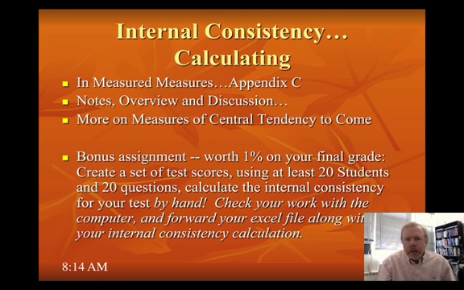But it's an interesting task to undertake because it really gives you a very close look at how the deviation scores are working together to create variance, and that in turn gives you an estimation of your internal consistency. So I think if you want to go ahead and try this, you'll find the materials that you need in Appendix C, and then you'll have to fabricate your own set of child test scores unless you happen to have some.